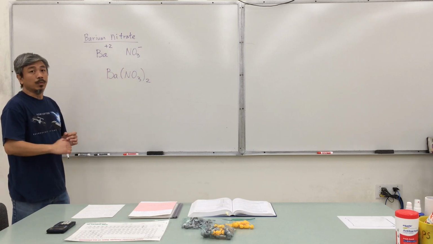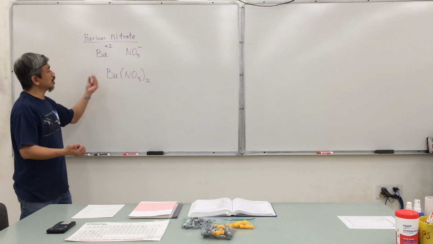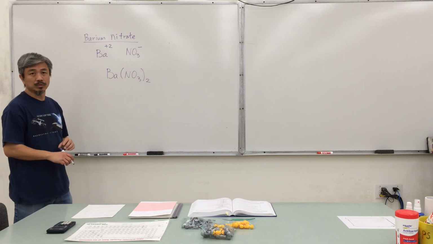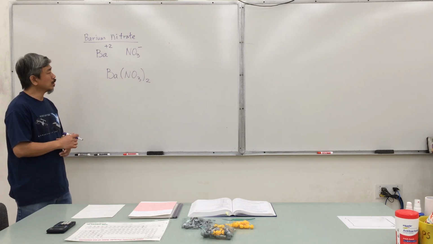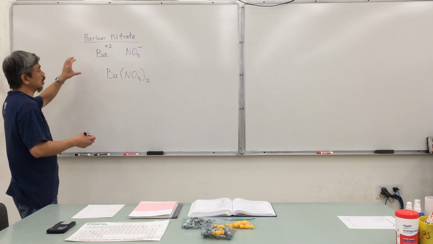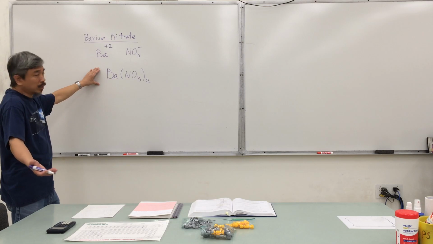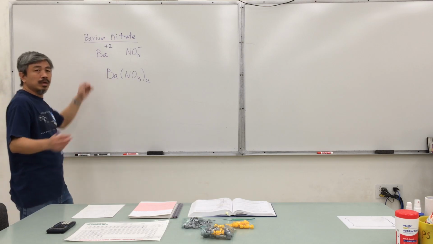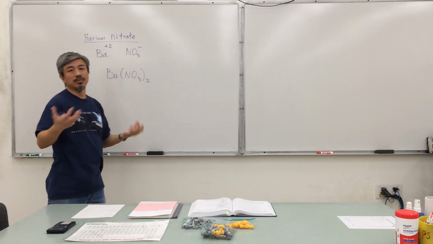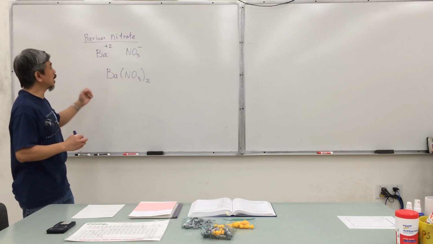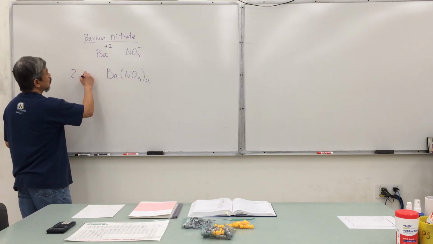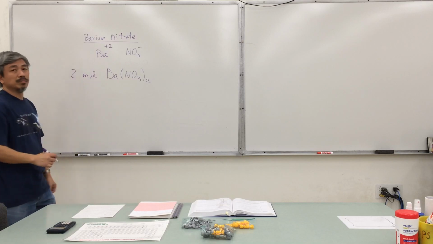Okay. The question then is, of course, what are the contributions of each of the elements towards this chemical formula unit? So I can ask, if I have a certain number, a nice number would be asking either in numbers of atoms or number of moles. And a lot of times when we have to count large quantities, the mole unit will always be very convenient. So let's assume that I have 2 moles of barium nitrate.